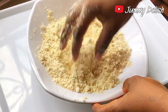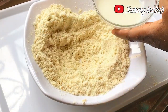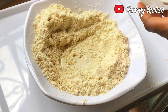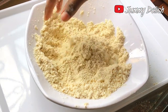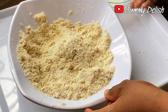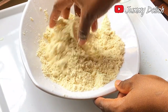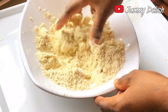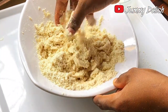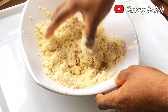When I'm sure all the ingredients are well mixed, I'm going to create a hole in the flour and pour in my ¼ cup of milk gradually — not all at once. I'll mix the flour in gradually. At this point I've added some milk, so I'm going to gently mix this together. Make sure you mix it gently, not too rigorously.